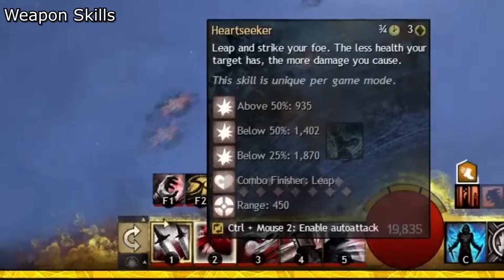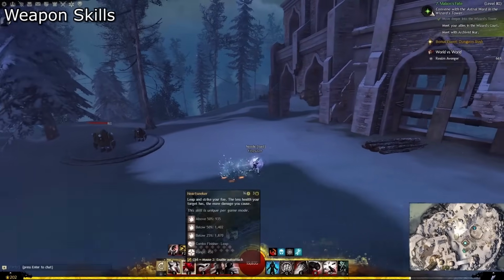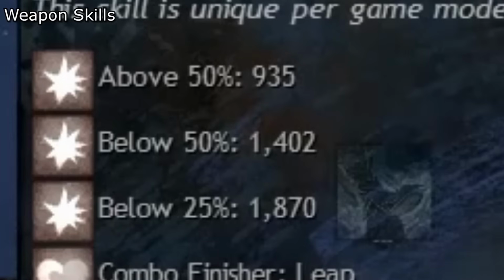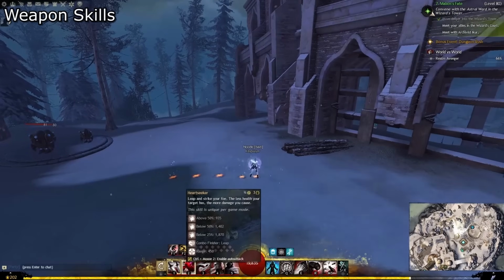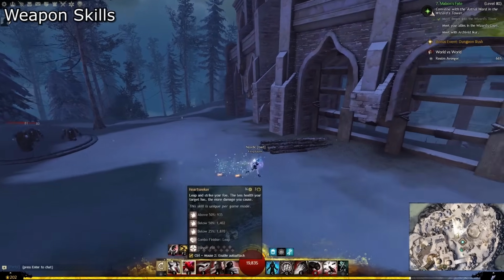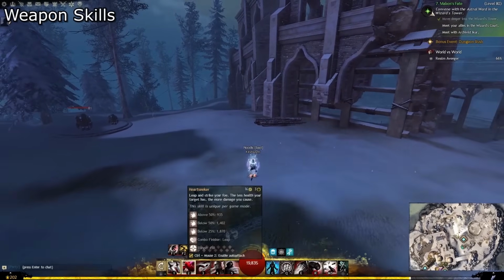Heartseeker. This is a skill that beginner thieves love to spam. This is what it looks like. It's a little leap. As you can see, it does a decent amount of damage, but if you read this here, it does double the damage when your target is below 25% HP. It does 25% extra damage when your target is below 50% HP. So what this means is you want to prioritize this skill to get the most damage out of it when your target is low. As you can see there, that little tooltip, this skill is a combo finisher, and this is going to be our bread and butter when it comes to stealthing in the build.